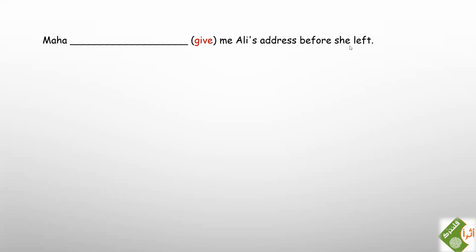The meaning, Amjad, is two actions or events. Is it clear? Here, before she left, so she left. Before she left, she gave me something. She gave me Ali's address. Then she left. So one action before the other. So here left is the past, right? The event before it, what must we use for it? Past perfect.